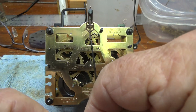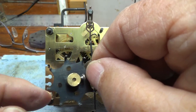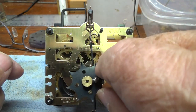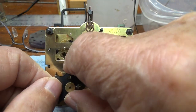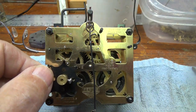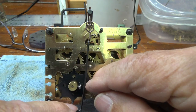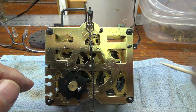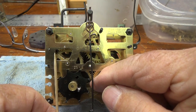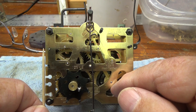And the easiest way for me to describe how this should be put on is look at any two spokes or lifts. They should be placed on the pin on the arbor. See if I can see here. Lights are in the way. That's in the way. Okay. I'm going to put this on here so that if you form a line with two of the spokes like that, it should be parallel with the side of the plate.